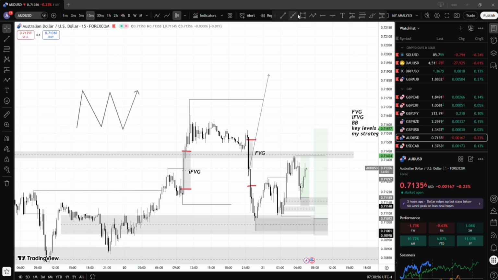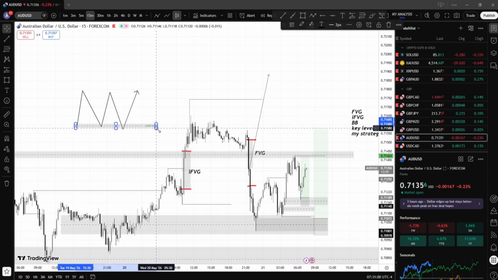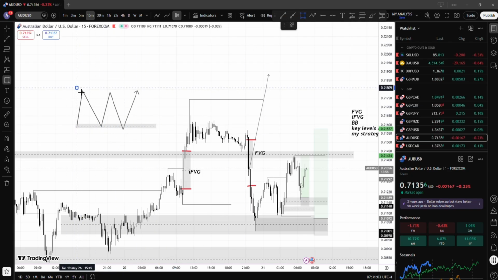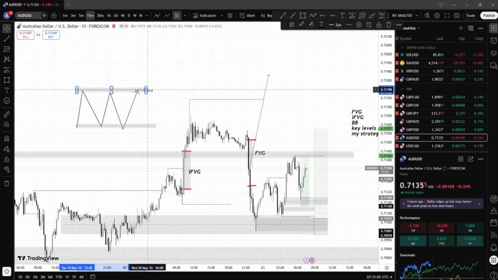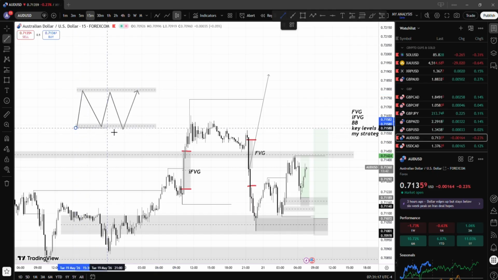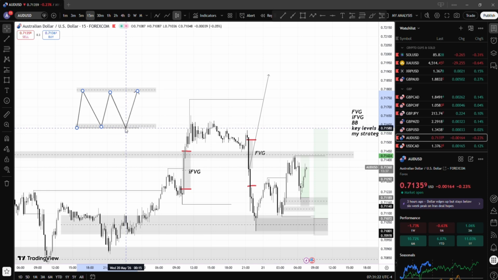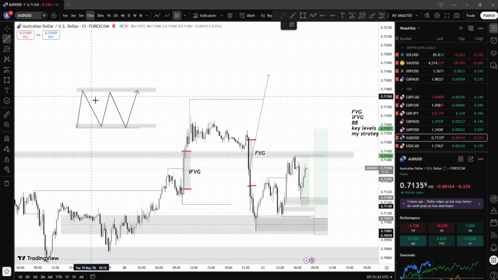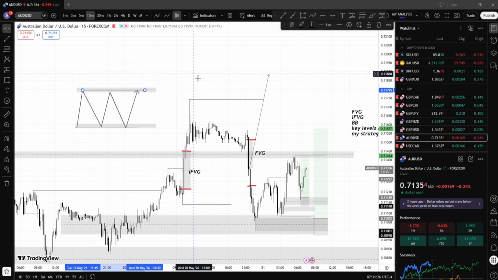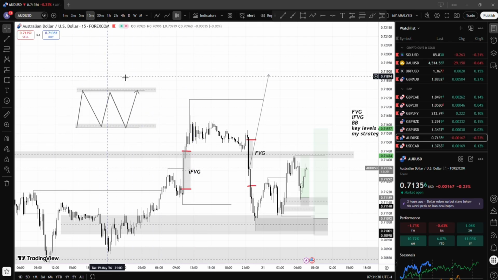From here you take a buy. From this level, this is where you always take buy. From this level, this is where you always take sell. When you sell, you are telling the market you want price to move from up to down. When you buy, you are telling the market you want price to move from down to up. Automatically you have liquidity sitting around here. Yes, and you still have liquidity sitting around here. So take note of these examples.